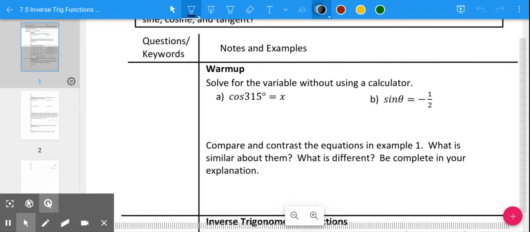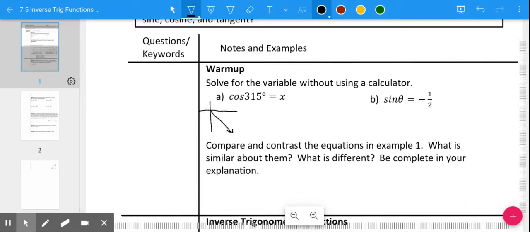Hopefully you did some work for part A. You might have drawn a triangle with the 315-degree angle. You may have, from there, dropped that vertical to create the 45, 45, 90 triangle. You know the sides of the 45, 45, 90 are root 2 halves, root 2 halves, and 1. Notice how my x side I'm leaving positive, but the y side I'm leaving to be negative. Now then we want to use our cosine here. Cosine of 315 degrees is what I'm trying to find.